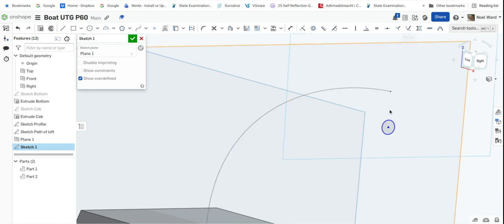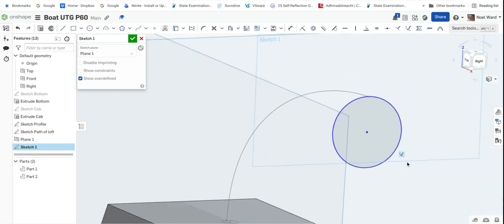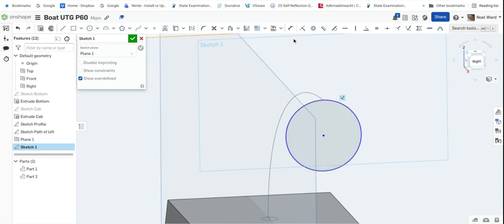So I'm going to hit the circle. I'm going to click the spline, and then I'm going to go up to Pierce, and it's drawing it up to that. Now you can see it's just dragged it up, and the circle's centre stayed where it was. I want to actually change the size of that.